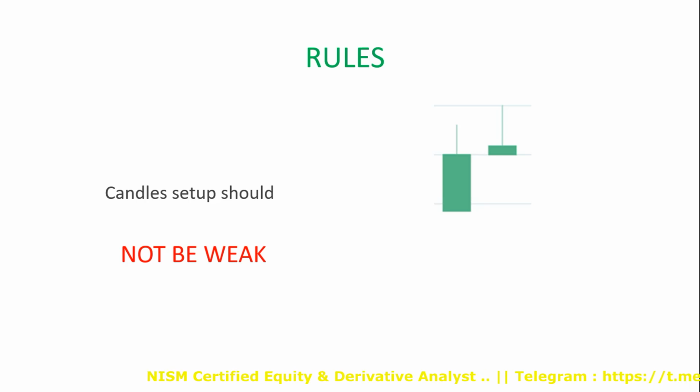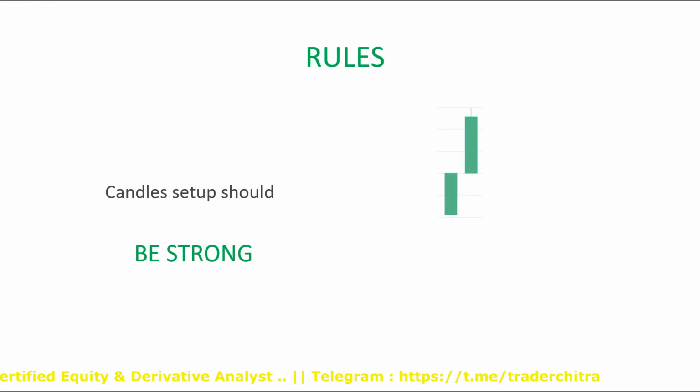As an option buyer, we need momentum. So always wait for the green candle, that is a strong candle, in order to get the momentum. Candle setup should be very strong in order to enter into the trade. When you see this green candle, that is a bullish candle, after that, when the high is taken out, we can enter into the long trade. So we got a nice target in this particular trade. Always wait for a bullish candle in order to enter into the long trade.